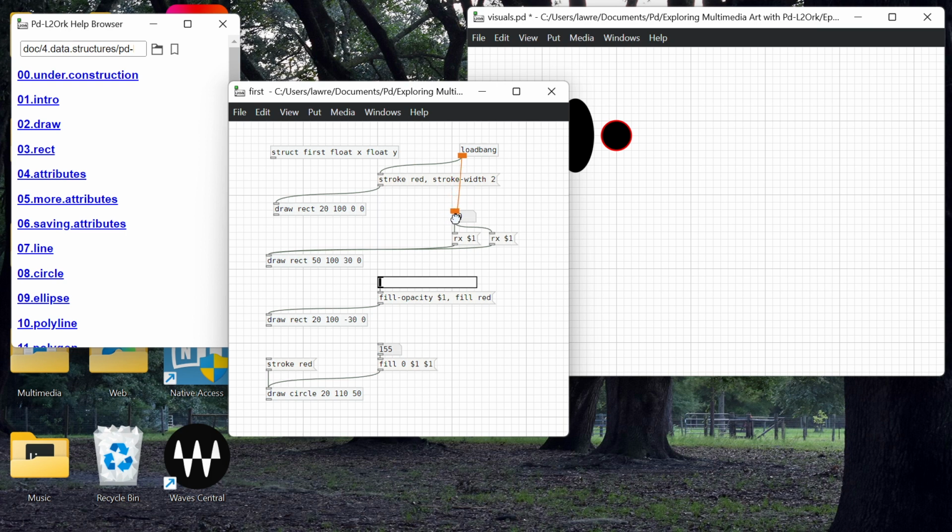Number boxes zero out when you open up patches. The number doesn't get saved. So if I wanted to save this the way it is, I'm going to move it back over here and do it like this. I need to make a message with the number I want in it, because message boxes do not change. When you save it and you open again, 50 will still be there.